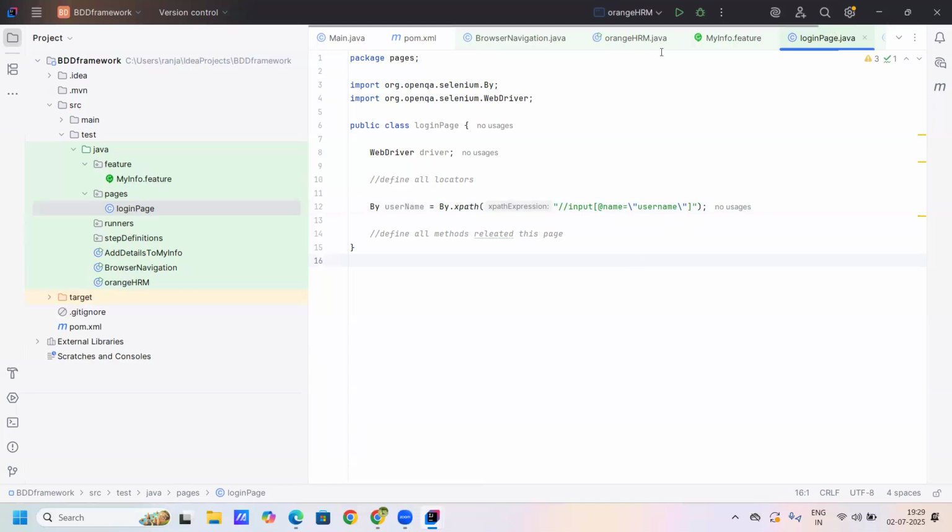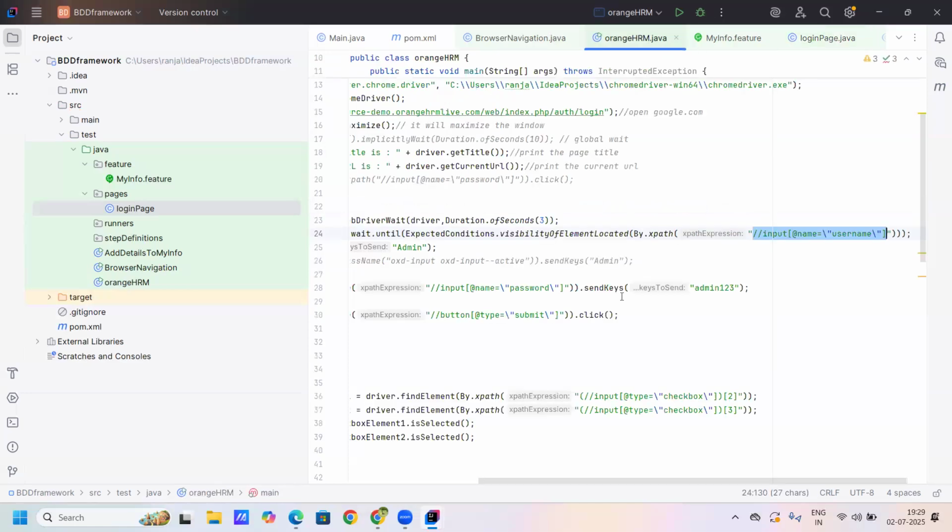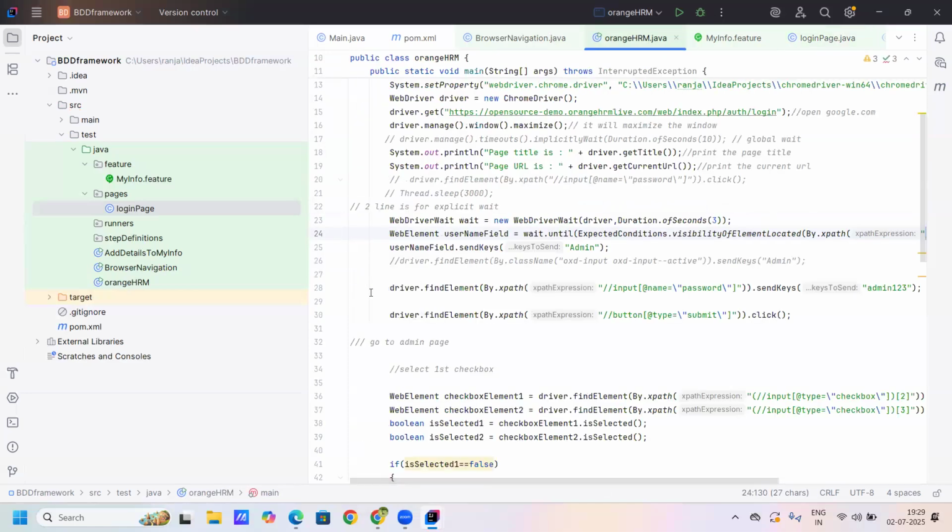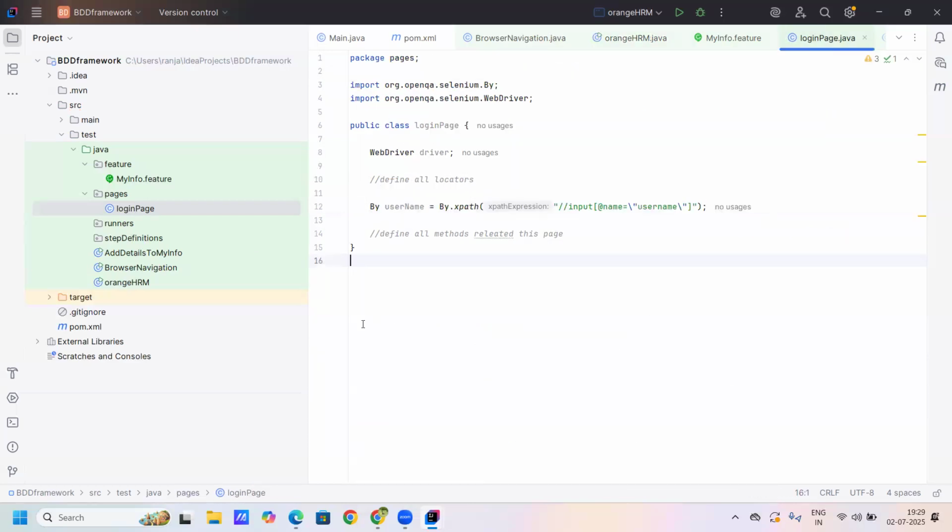If you see here, every time you are calling this object, you are calling this find element method, then calling By.xpath. For this one, what I did is, in the login page, I will directly call the By class. By class indirectly calls the find element method only.